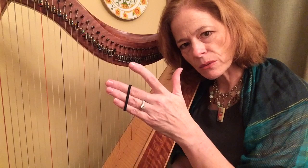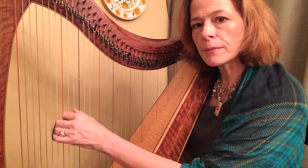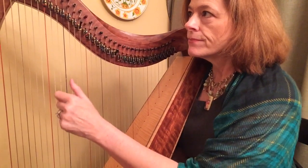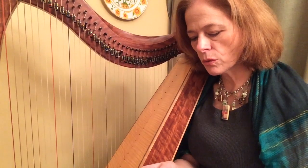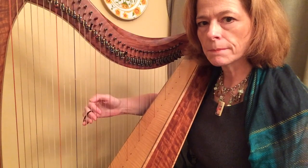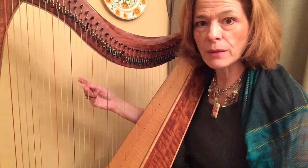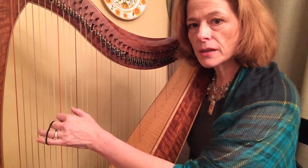Now, because I have this elastic hairband, it's forcing my fingers to all touch each other. But realistically, when I'm plucking on the harp, I don't want them to touch each other until they close. You just use this as a little something to help you feel that they need to open and close. Let me do it with my right hand so that you can watch me do it with that hand. So here's just the right hand. Okay, it wanted to fall off a little bit. I was afraid of putting it on too tight because I didn't want to cut my circulation off. So here it is with the left hand.